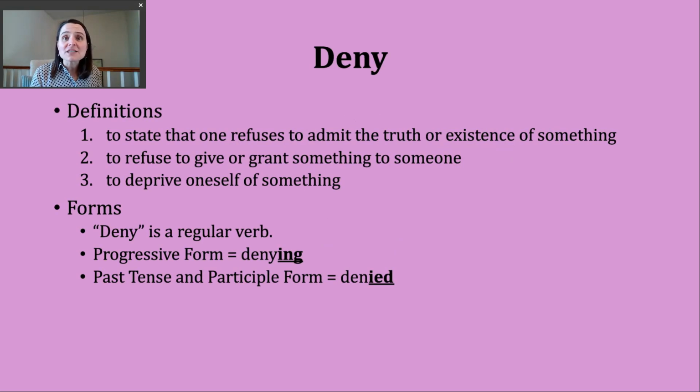To help us understand this first example, I'm going to use the example of a small child. Let's say you go to the kitchen and you notice there are some cookies missing, right? You say to the small child, "Did you eat the cookies?" And they go, "No, I didn't do that." That action of saying, "No, I didn't do it," that's our verb, deny.